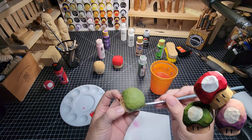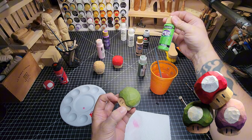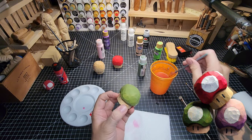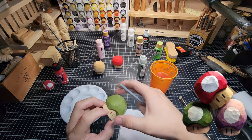That's turning out pretty good. Okay, so we got this one painted the darker green, and we're going to dry brush that lighter green to make it more the color that we are looking to go for. And yeah, our Mario mushrooms are going to be pretty neat. Okay, so let that one dry.